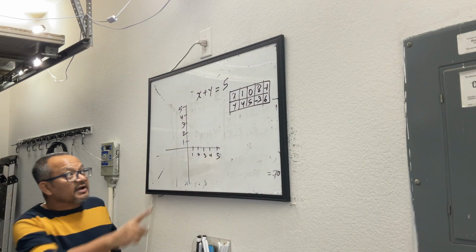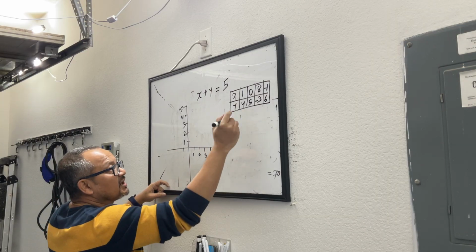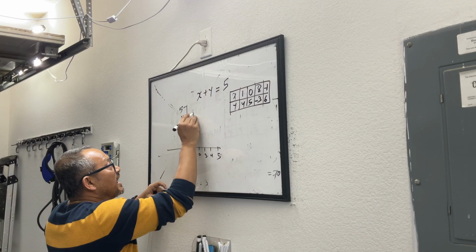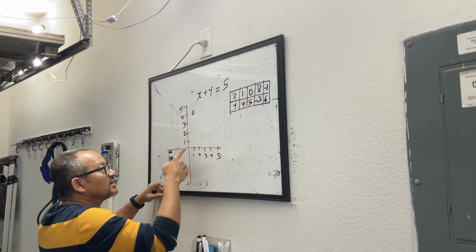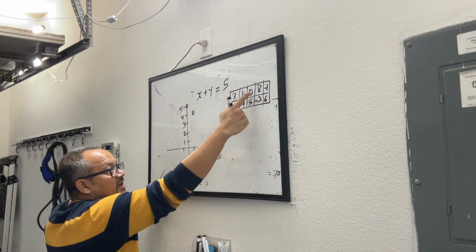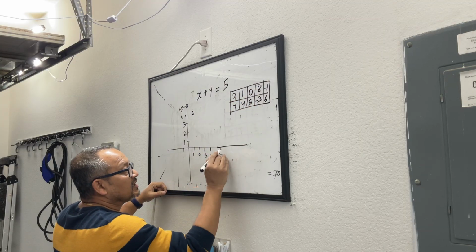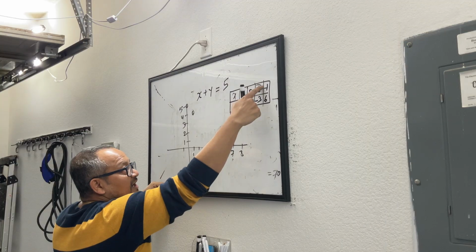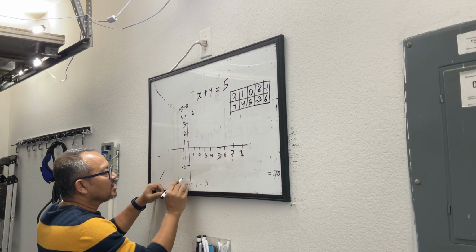Now, when I had this, we are saying, okay, fine, let's try plotting it. When x is 1, y is 4. And you guys must be thinking that this teacher is repeating everything that he did just 5 minutes ago. And I'm doing it for a purpose. When x is 0, y is 5. When x is 8, y is -3. So this is -1, -2, -3.